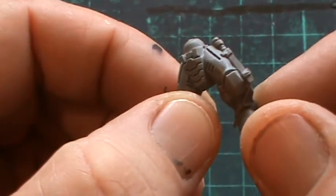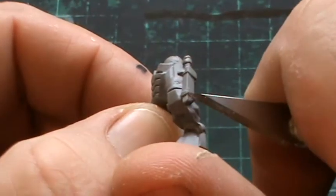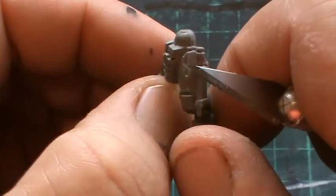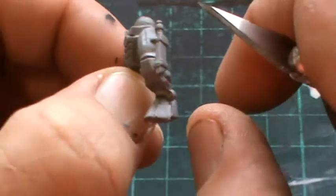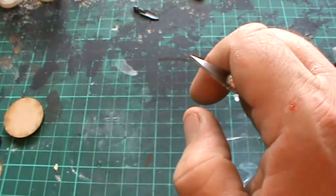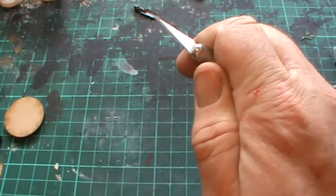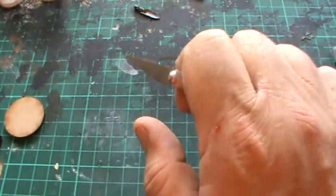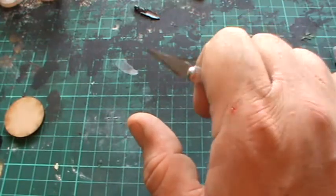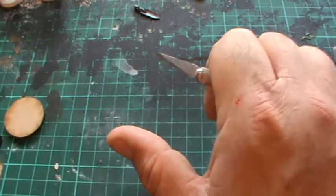You have to be exceptionally careful. I tend to cut towards myself with a knife. I don't recommend this, but there are ways that you can minimize the danger. So, firstly, when holding your knife, I always hold it like this, so only your fingers are moving the knife blade. You do not have a huge range of movement. It cannot slip too far.